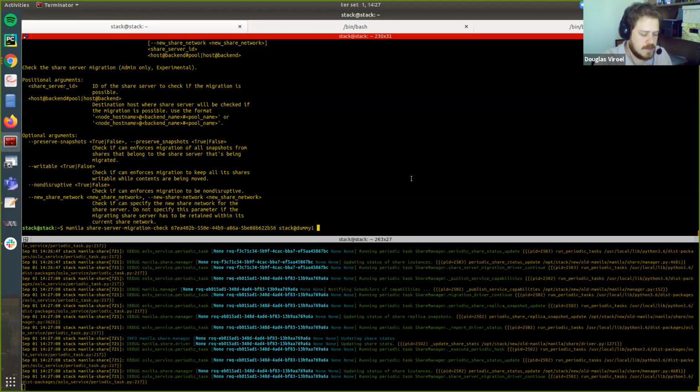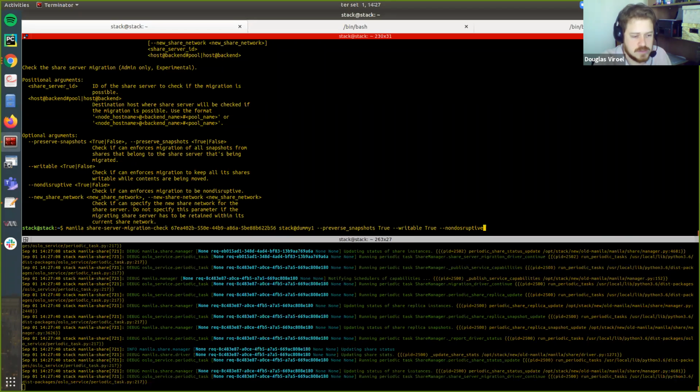And then we can set the capabilities. So preserve snapshots, I will set to true. I want it to be writable, and let's see if this can support non-disruptive.